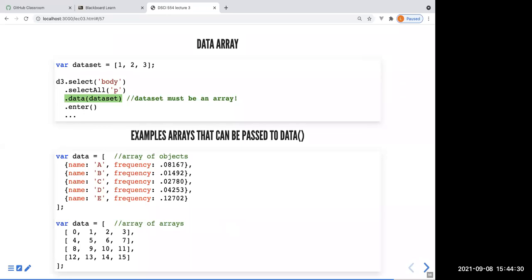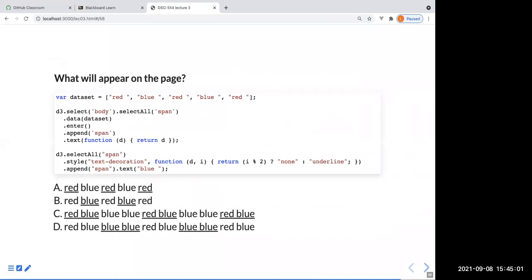Yeah, so this I told you, and I'm repeating it. The data set needs to be an array. And these are examples of valid arrays, right? So you see that you always have an array. It can be an array of objects. It can be an array of arrays. So obviously, if you have hierarchical data, then you have an array of arrays, and you need to handle it in there. Okay, so we're going to see some of the special cases because it allows you to do some specific visualization.